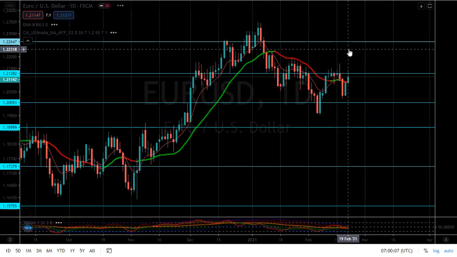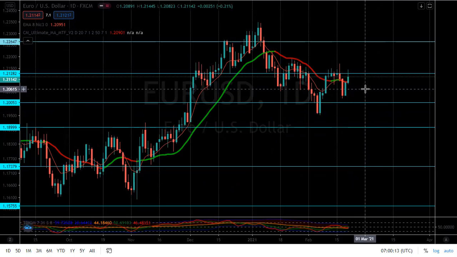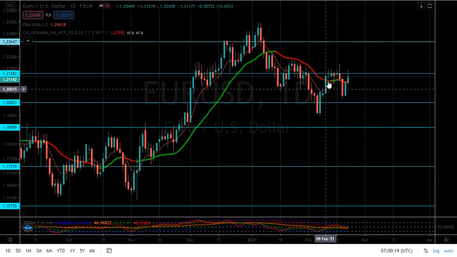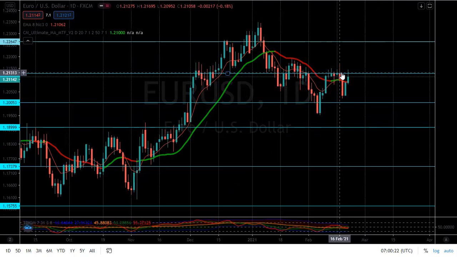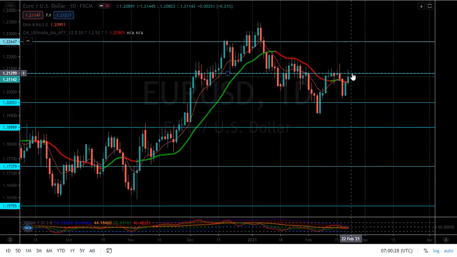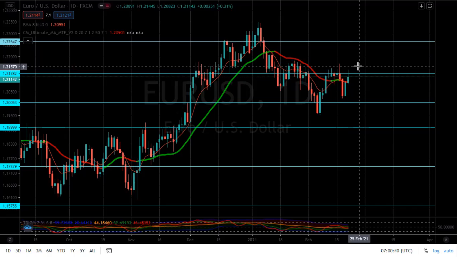Let's look at the daily so we get a clearer view of what we most likely would do when the markets open on Monday. What the price action has shown here, we had this move into this resistance and a pullback, and we've got a bullish candle, although we still got rejections from that same zone here. I have the belief we'll get a follow up on this to break this, and our next key level of resistance is at the 1.2260 area, which is up here. So depending on what price action gives us on Monday.